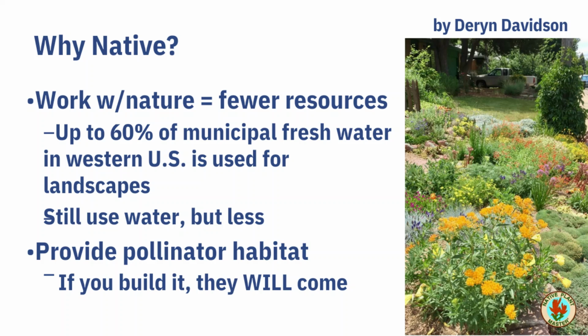We could get that down to a fraction of that percentage, as long as we're just not obsessed with our lawns. I have a tiny bit of lawn in the back because I have 2 little kids, 2 dogs. Absolutely, we need a little bit, but within reason. So this is a great book.